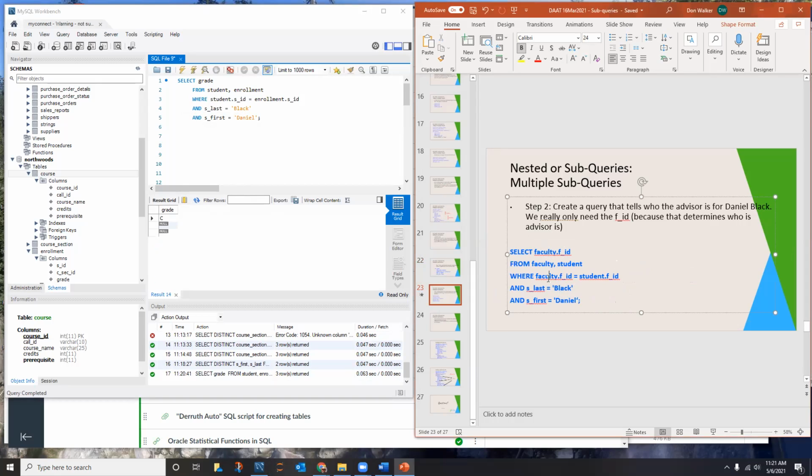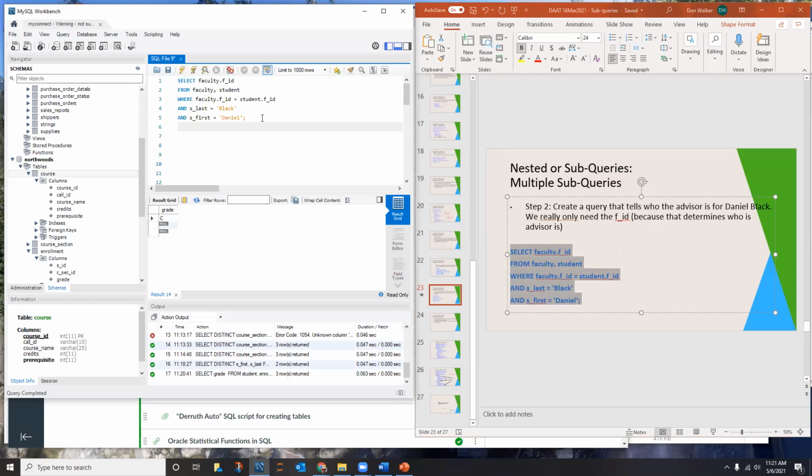And so you have to have the join of the student table faculty ID, which is the column that says who his advisor is. Are you tracking that? So this is another part of that query, another sub-component. And of course, goofed up my quotes. Just one of them, though.